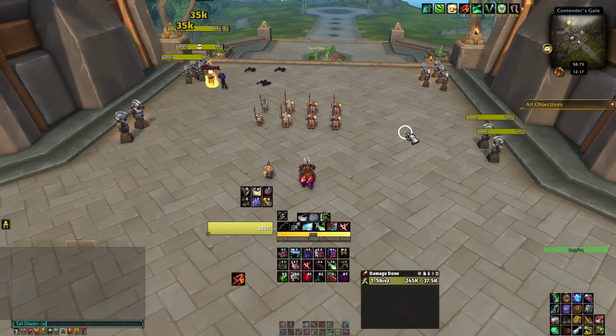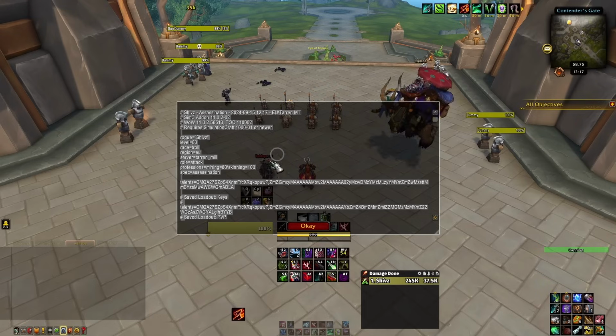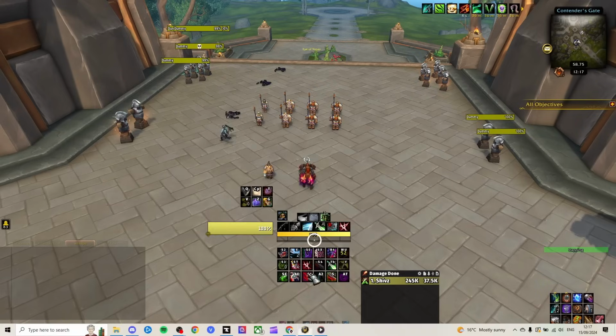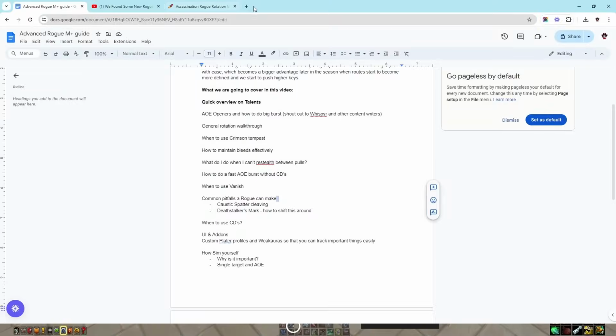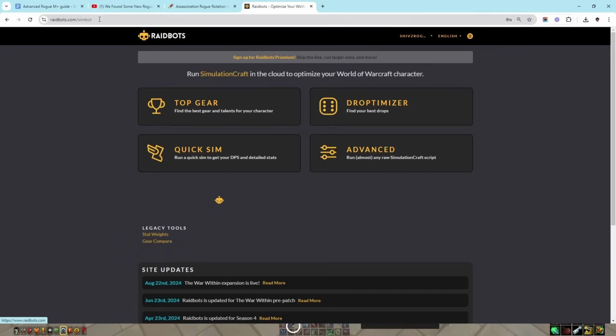The next thing to do is go into the game, type /SimC. That's going to take a copy of all of your builds, talents, gear, etc. And you're going to take that and you're going to go over to Raidbots. And then from here, there's lots of different things you can sim.